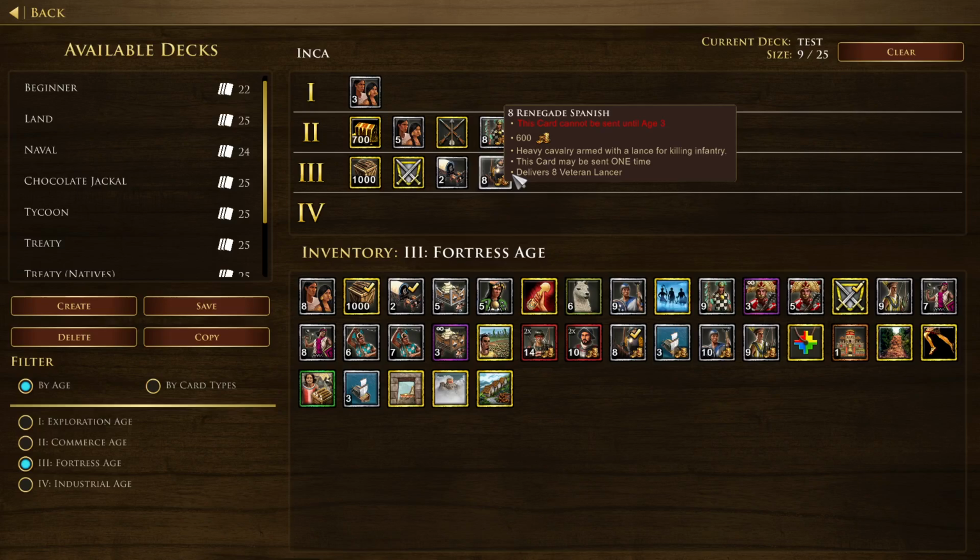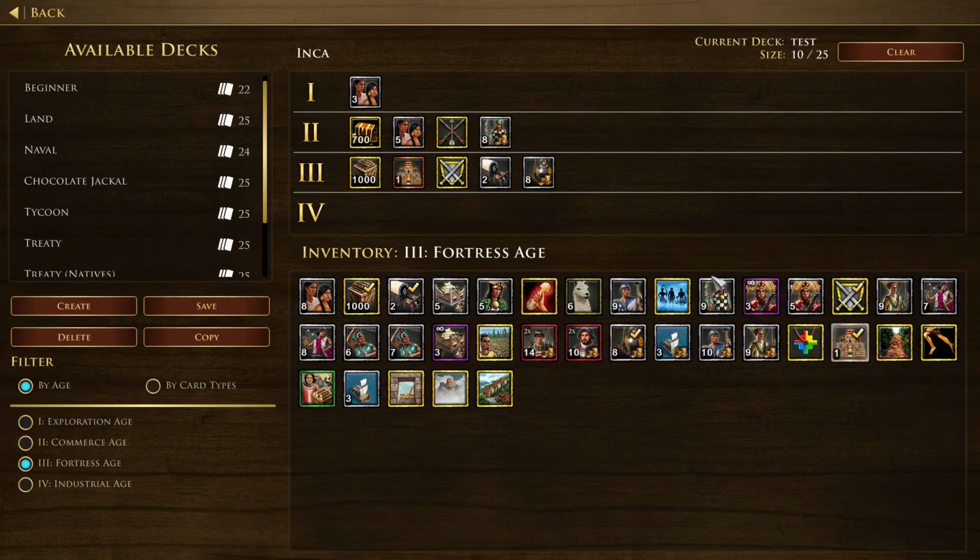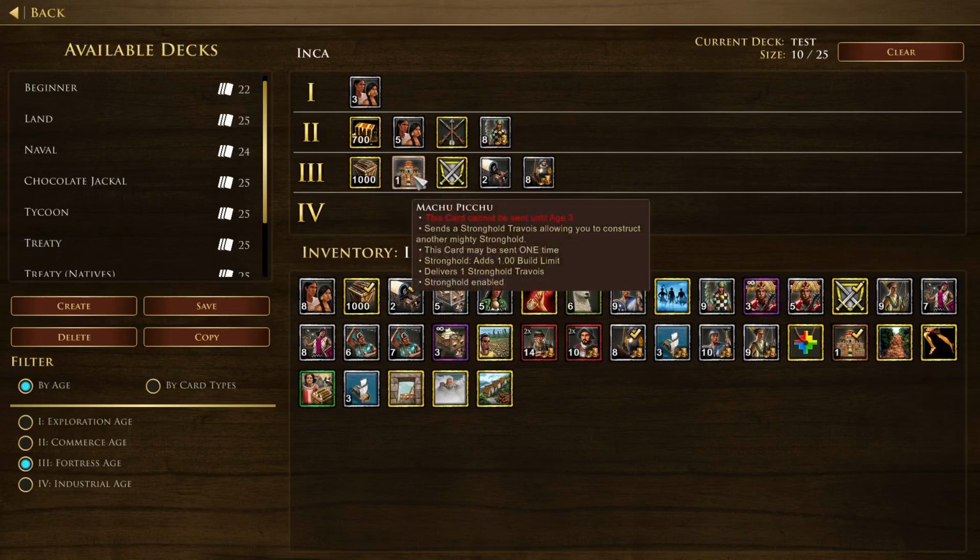And the last card that I would include in almost all my decks, but it's not mandatory, is the Machu Picchu card. It's the 4th card, the Stronghold to be exact, which is so essential to almost 3/4 of the strategies out there for Inca. I will really consider getting a Stronghold in your deck, especially if you go for semi-fast castle or fast castle strategies.